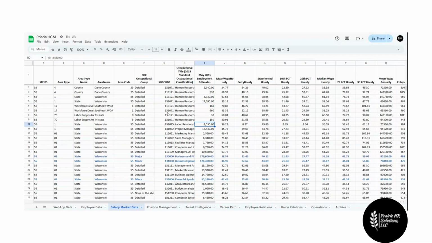Now, there's a little bit of differences between real data and this data that I have here. Our data is randomized and fictitious, so I did not go in and verify position descriptions or job analysis to ensure that our jobs are aligned with these jobs, and I didn't weight that data or anything like that. Obviously, if you were getting a salary survey, you would do that.